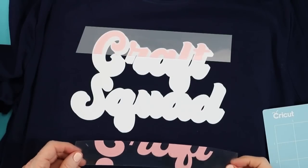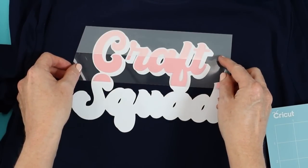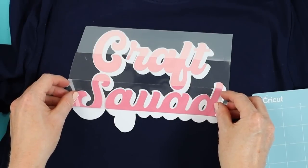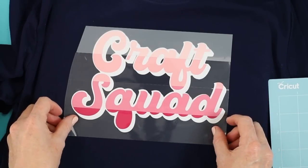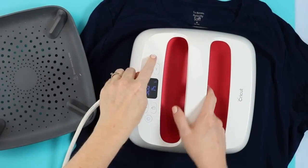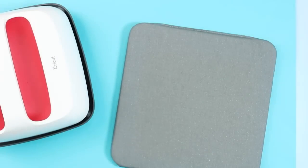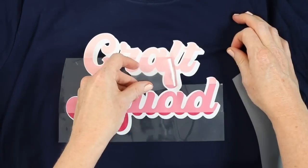Once the carrier sheet's off your first layer, you can start adding all of your strips. So I lined up my first strip, and now each of the next strips should be fairly easy to line up, just using that first one as a guide. And we are going to press these all at once, so I'll put them all on the shirt. Then, once you're happy with the placement, it's time to press. This time we'll press at the right temperature for the full time. This one actually calls for pressing from the back, so I'll go ahead and do that as well. Now that I've pressed from the front and the back, I'll go ahead and allow it to cool before peeling back the carrier sheets. Then I'll just peel back each of the carrier sheets.